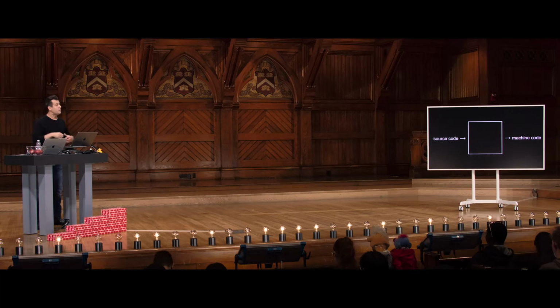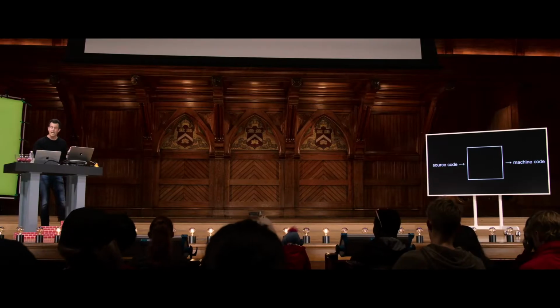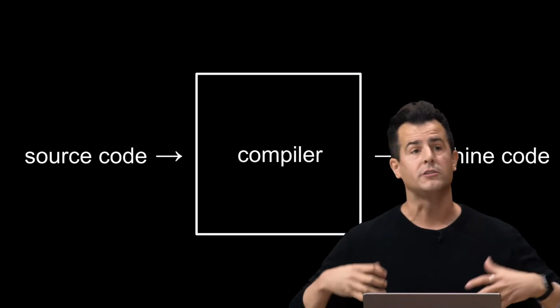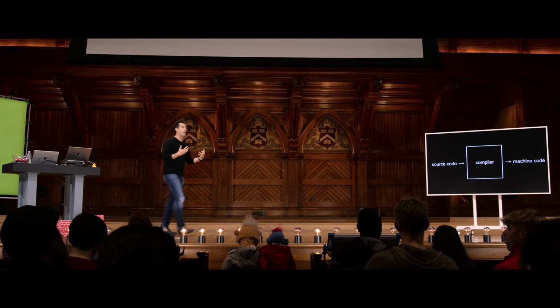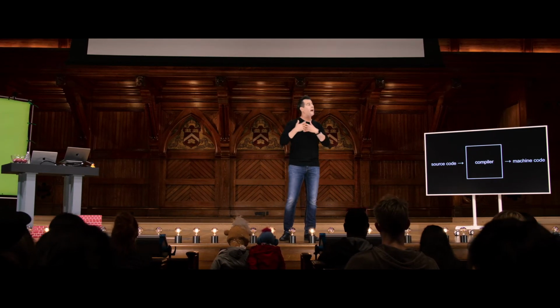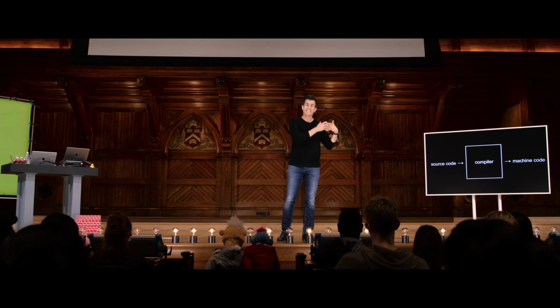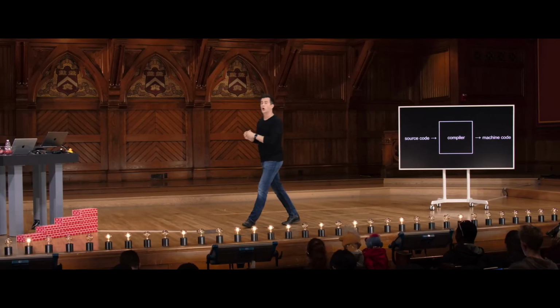Well, it turns out there are special programs in life whose purpose is to do exactly this conversion, convert the source code you and I write to the machine code that our phones and computers understand. And that type of program is going to be called a compiler. So indeed, today, we'll introduce you to another piece of software, and these come in many forms. We'll use a popular one here that allows you to convert source code in C to machine code in zeros and ones.